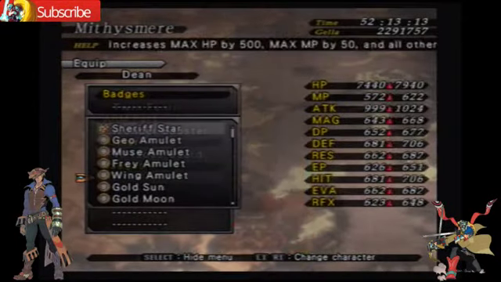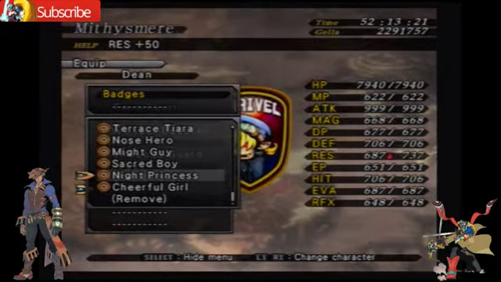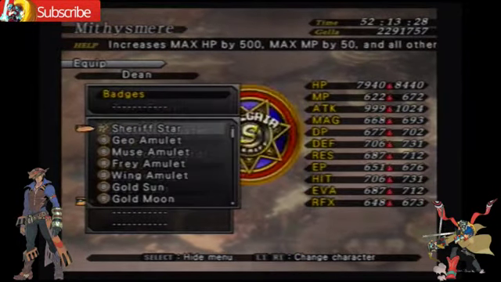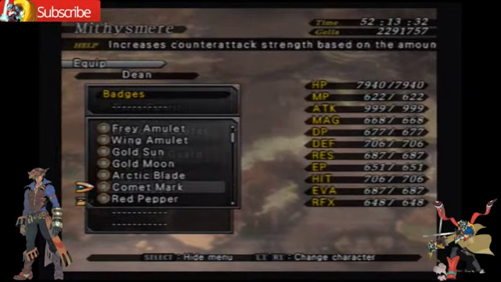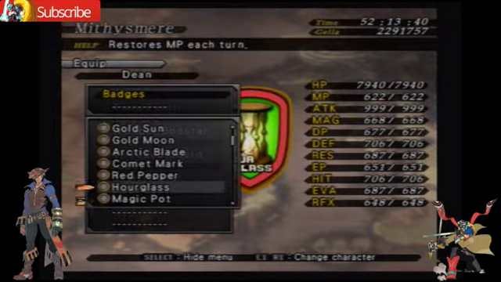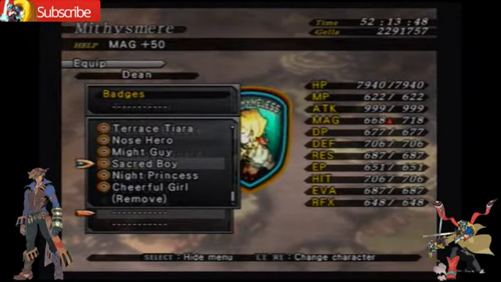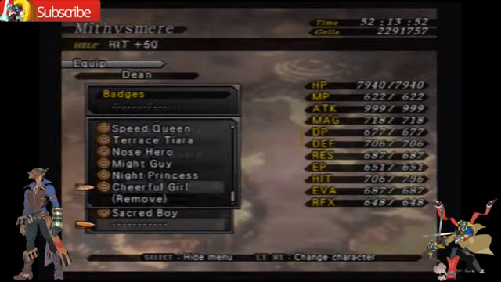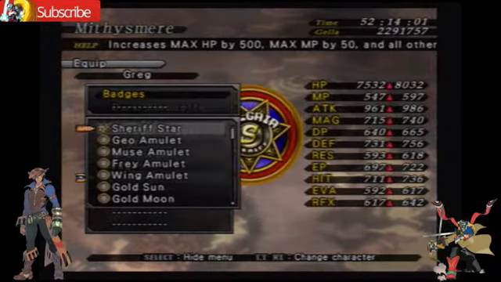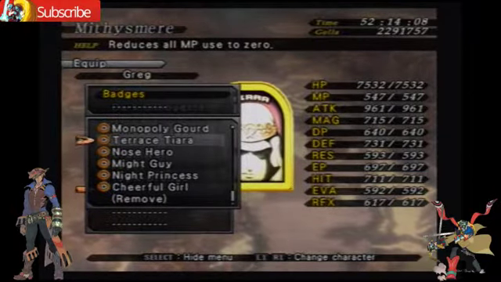With this strategy, giving Dean one sheriff badge. Also, where is it? Giving him dual cast. Hourglass. Increases magic. It increases speed. Greg, I'm actually going to give him the 100% orange.